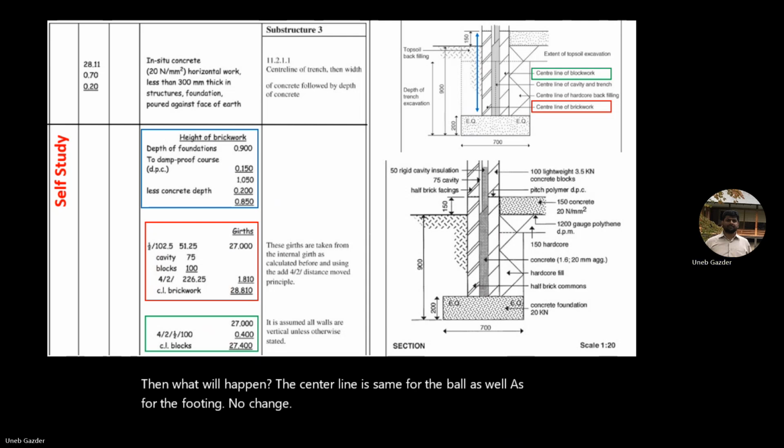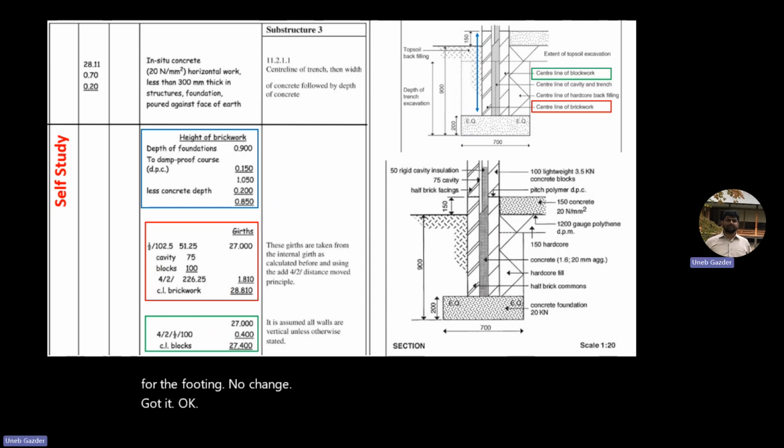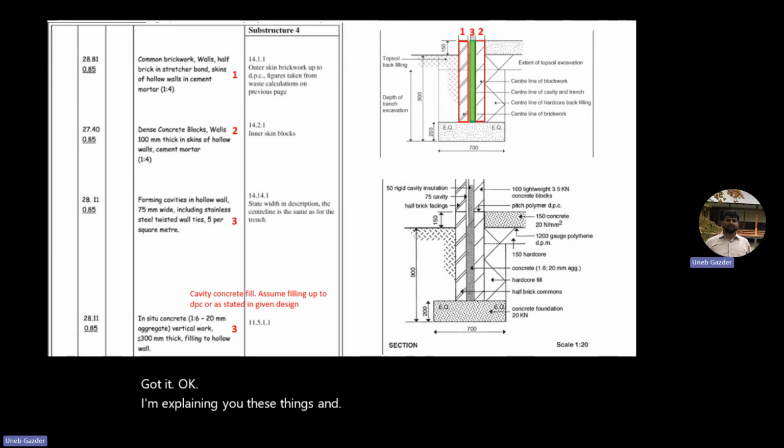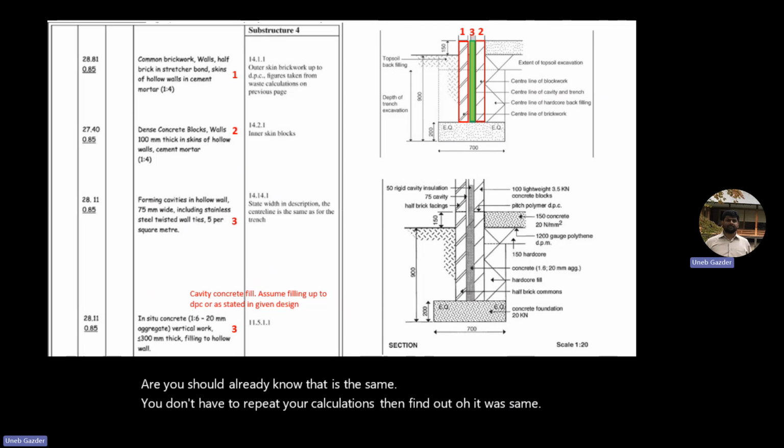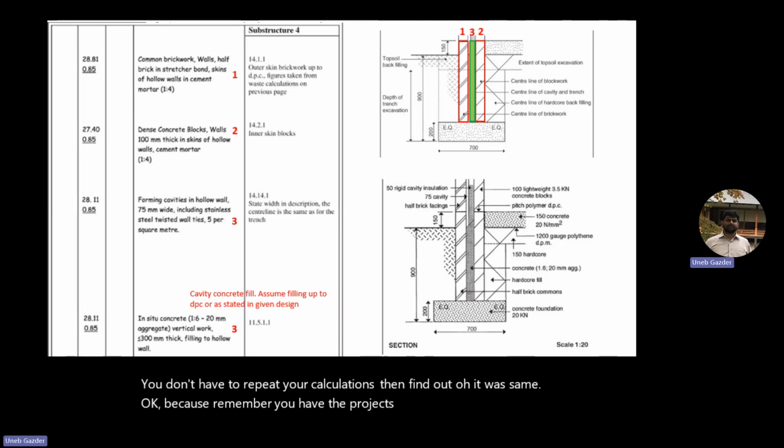Got it? I'm explaining these things and emphasizing on it because it will save your time. Instead of doing it for cavity and then for foundation and later finding out it was the same, you should already know that it's the same. You don't have to repeat your calculation. Remember you have projects, you will do it multiple times. So that's why we do it. You can see it here as well.